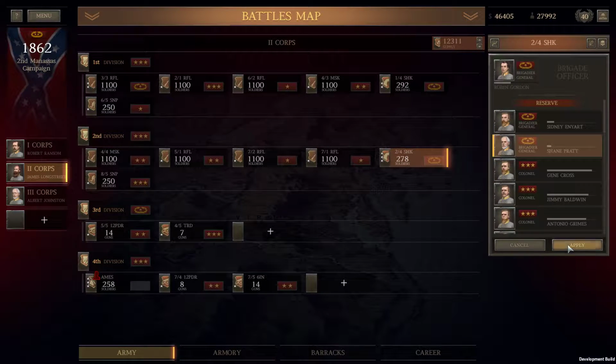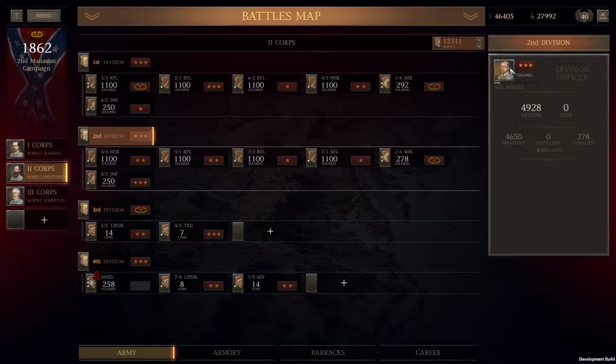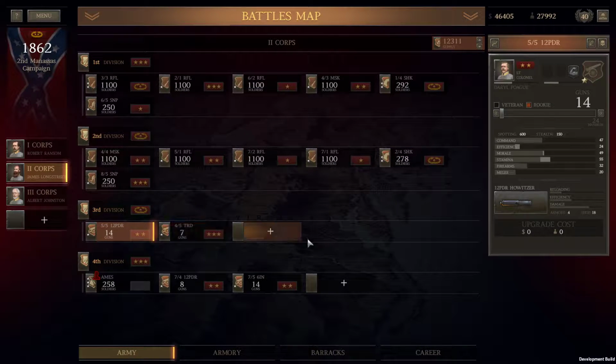Actually, better idea. There we go. That gets me a little closer. I could do some more swapping to get the efficient command all the way up, but I don't care enough about the cavalry. I could go searching around for officers and swap around to get this maxed out, but it doesn't matter enough to me to do it at the moment. I care more about my infantry command than I do about the cavalry.